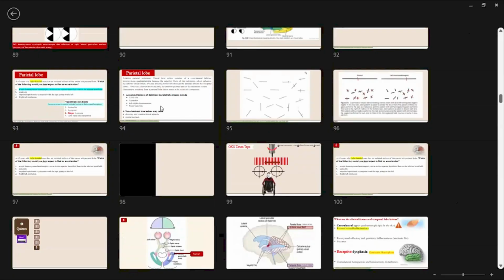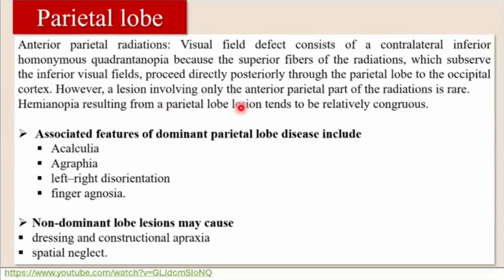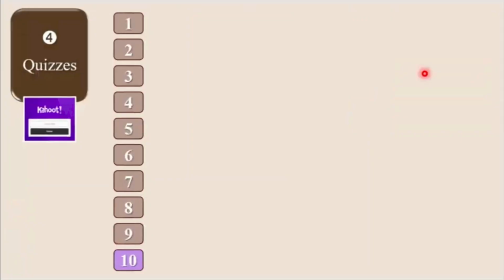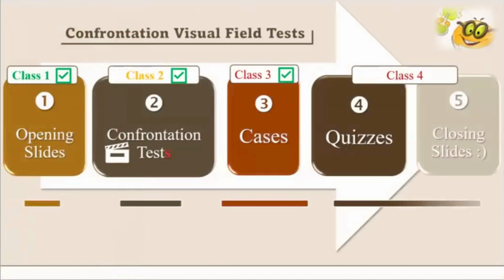During the game itself, I asked someone the question about spatial neglect, whether it should be in the non-dominant parietal or temporal lobe, and someone said temporal, but actually it's parietal. That proves my point that it's really important to study hard and to practice because it's very easy to get confused. So spatial neglect, according to Kanski, is a non-dominant parietal lobe lesion, not temporal. All right, we're done with the 10 sets of questions, and the remaining part is some closing slides.